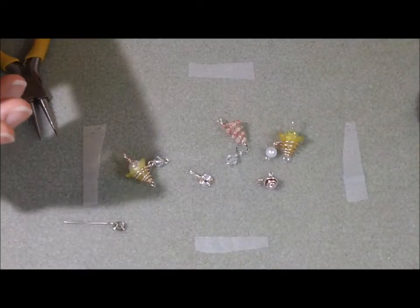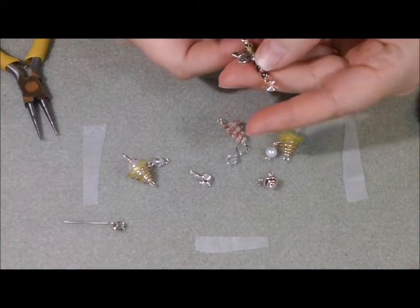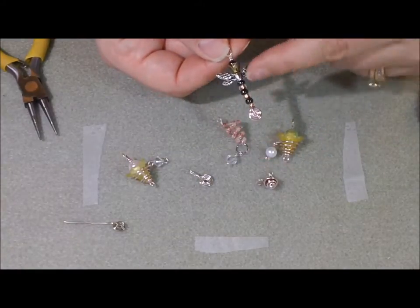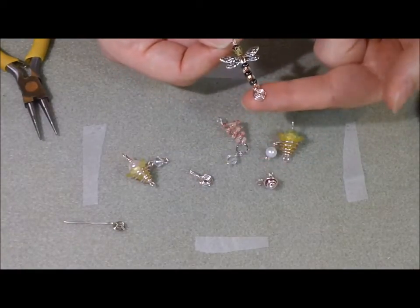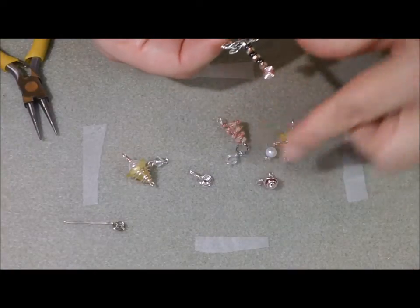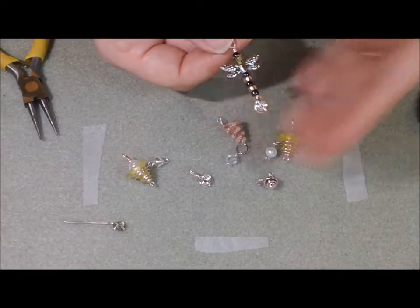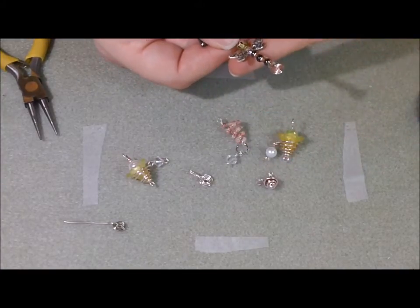Okay? And then here is another one that I came up with right here, to where I make these dragonflies that I love. And I did the spiral at the bottom for his little booty. And I made it oval instead of perfectly round, and that goes perfectly with the dragonfly because they're not perfectly round. They have that oblong shape.